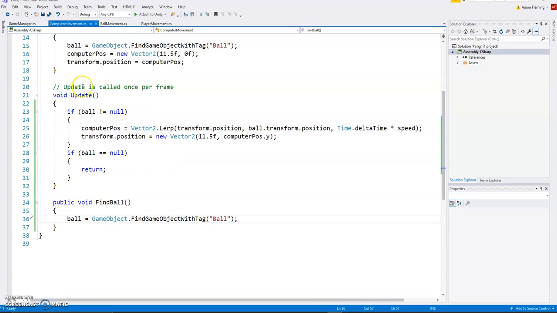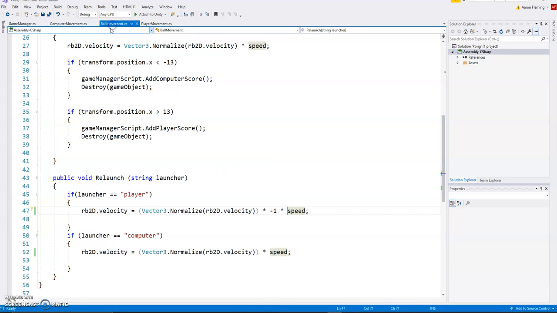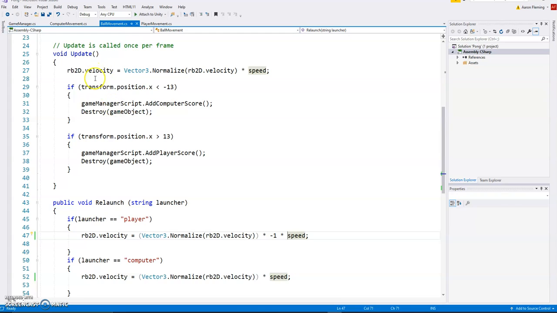Now, the computer gets a little bit more complex because we have to find the ball in order to move, but again, it's all related. So what we're doing is compartmentalizing, isolating the code into logical areas. The ball movement one also has a little bit where in its position it kills itself. It destroys itself, but otherwise it all has to do with the movement here, okay?